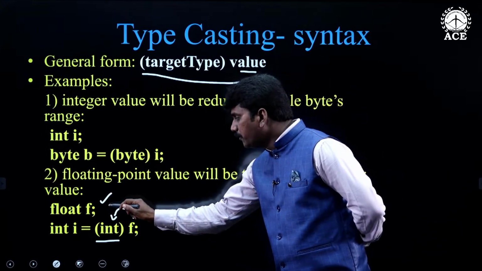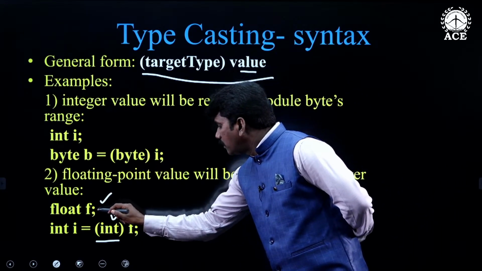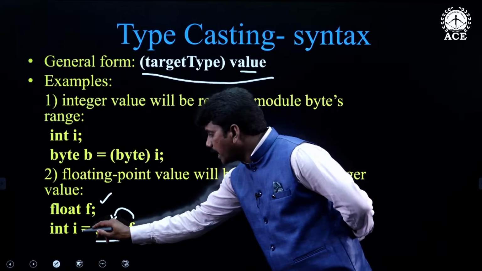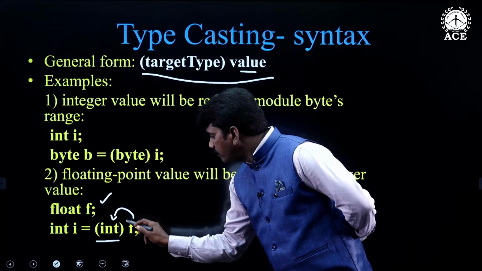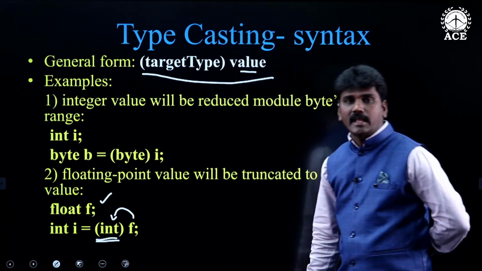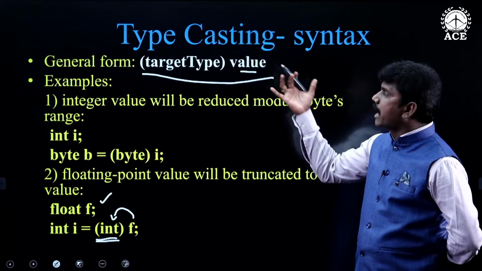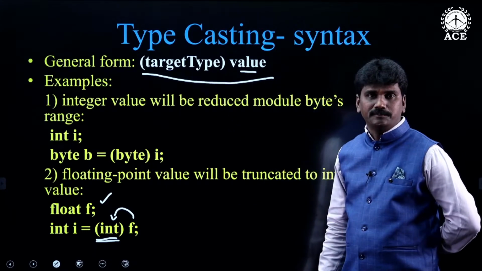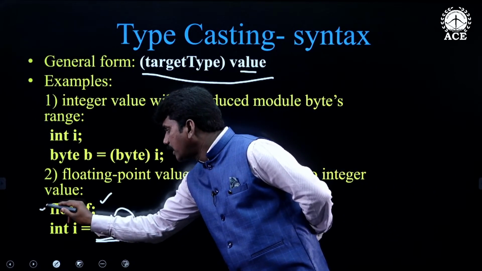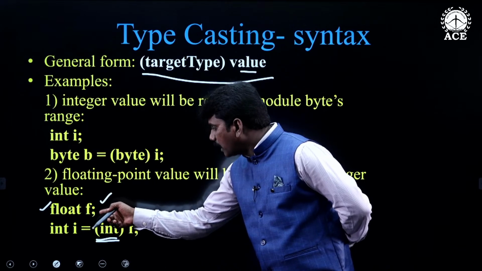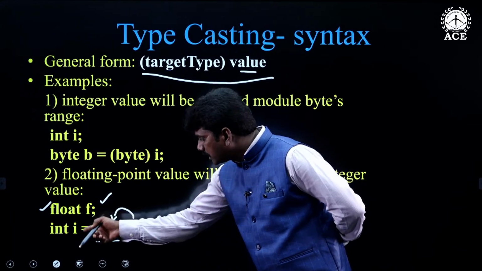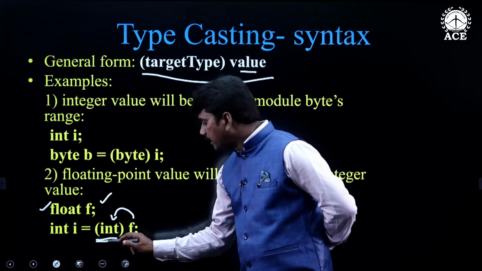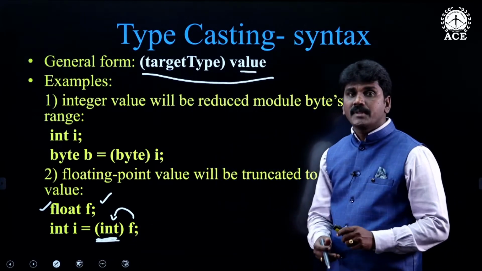Simply the type conversion is going to be done implicitly. Whereas if we would like to transfer the larger value into the smaller one, that is, if the destination size is smaller than the source size, then we have to apply typecasting. Typecasting is nothing but narrowing. The syntax is: target type, then the value. The existing one is float, but we would like to store this in integer. Directly it is not possible, that's why we are converting to integer explicitly. So this is about typecasting.